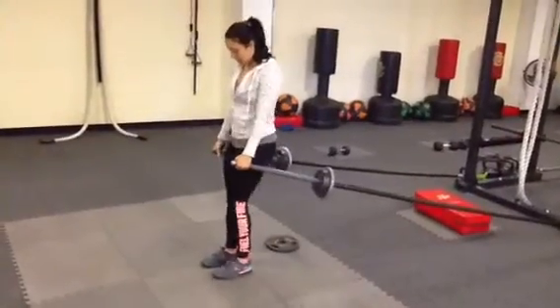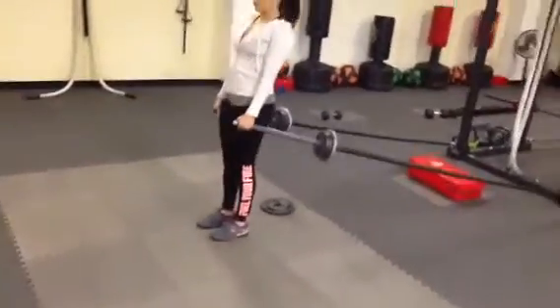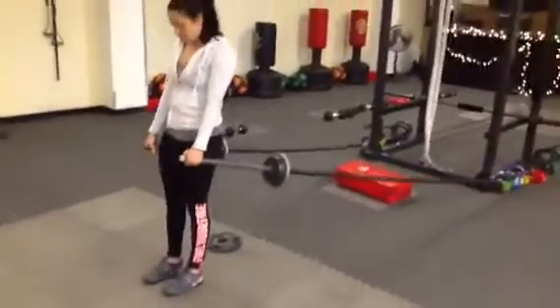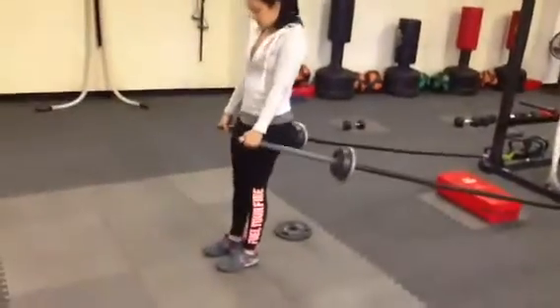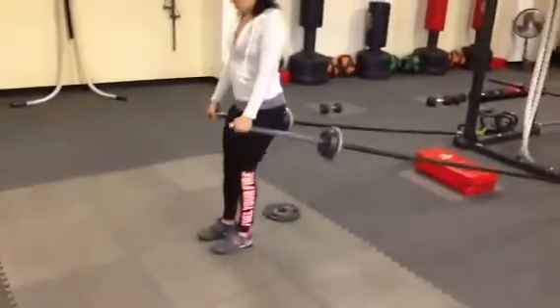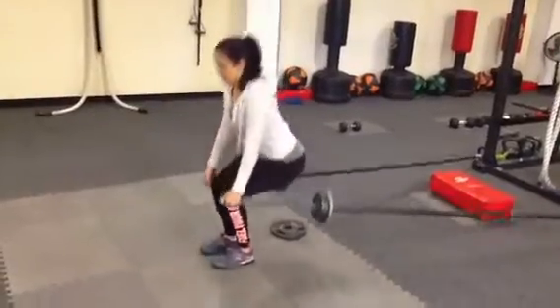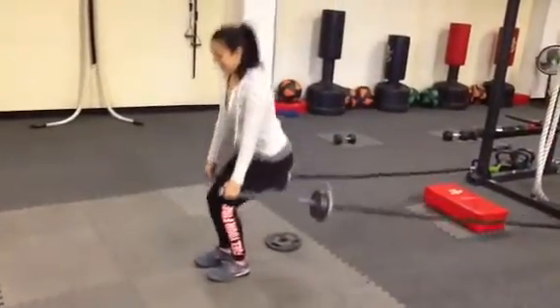On the core trainer, you're going to grab both core trainers. Notice her feet are close together — she's going to work those quads a little bit more. She's squatting down, hips dropping, hands going past her knees. Flat back, core is tight, pushing through the whole foot. Feet are flat and close together — just rep these out.